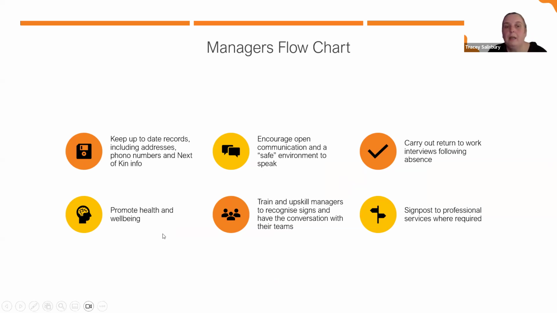And promote health and well-being within the organisation. Lead by example. Make taking lunch breaks normal. Make your return to work interviews normal. Take away that kind of fear factor around managing attendance. Make sure communications are open and set up a safe environment where people can speak. So, give people the opportunity to talk privately if they need to. Training and upskilling managers to spot the signs and have the conversation, so your managers are being proactive around absence management. As we said earlier, carry out your return to work interviews and signpost professional services where required. In this one, it's really important to remember that you don't need to be an expert on everything.